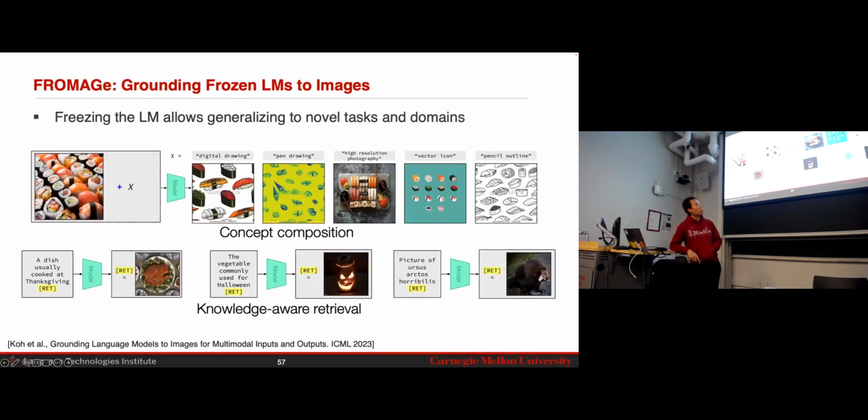That enables you to do things like this. You can take, for example, an image of sushi, and I can add the words digital drawing. So the model takes in the image of the sushi and the language digital drawing, and that gets a new caption, like the image of sushi with digital drawing, all of that literally in text. I can use CLIP to retrieve the nearest image, and you can actually get images of sushi in digital drawing.